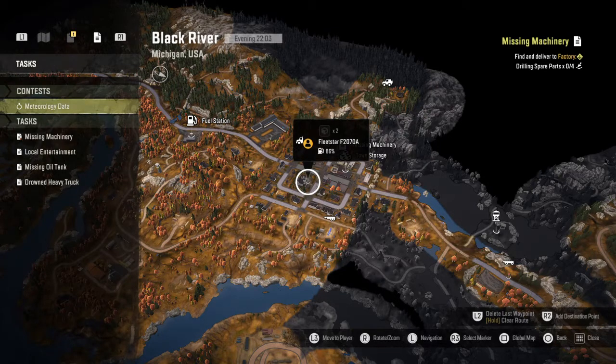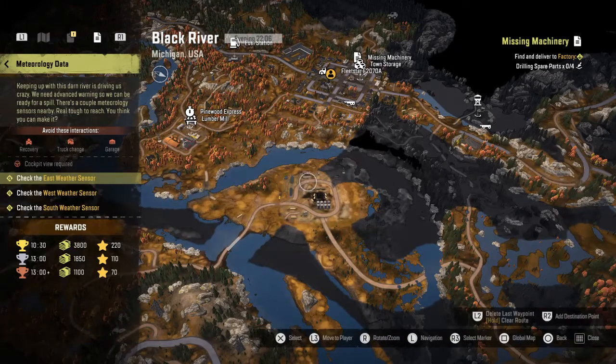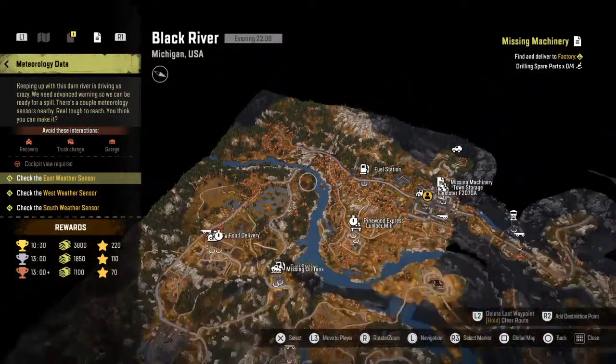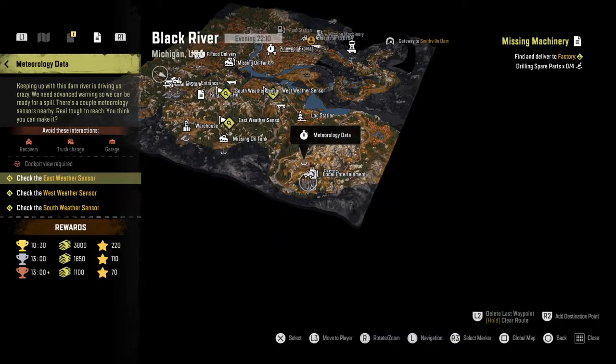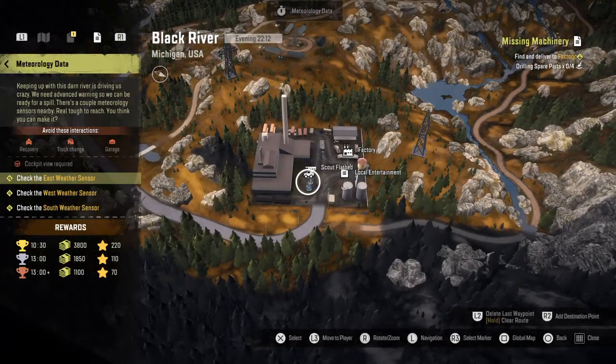The contests need to be activated, and right now meteorology data, as you can see, I can do this three times. I just haven't done it yet, but I collected it way up here. Let me zoom out. At the factory, which is a long drive, which I do have my Chevy truck, which everybody starts out in the game with, sitting there resting.